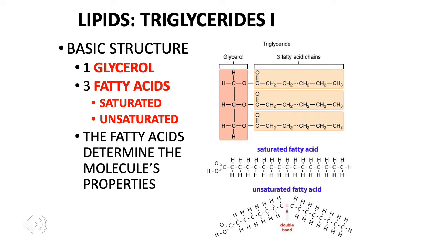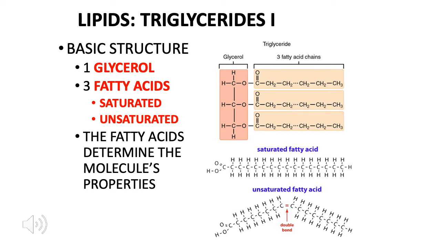Take a look at the name triglyceride. It's three of something. We're going to see it's three fatty acids that are bonded to a molecule of glycerol. Take a look at the structure at right. The glycerol molecule is a 3-carbon alcohol, and it's highlighted by the red box. Each of those carbons is going to be a place where we will bond a fatty acid. The fatty acids are illustrated to the right of the glycerol. They're highlighted in the orange boxes.